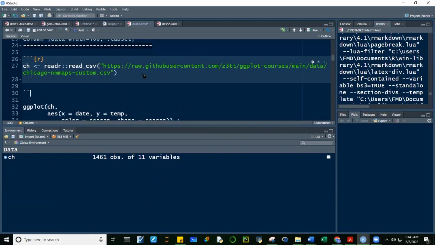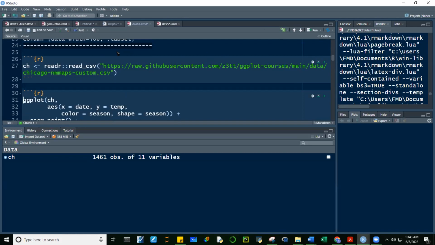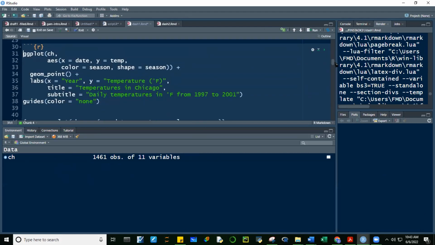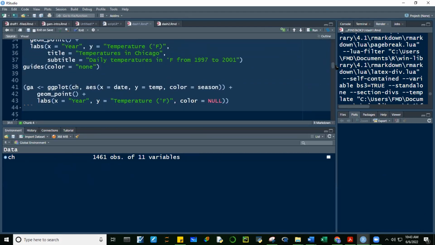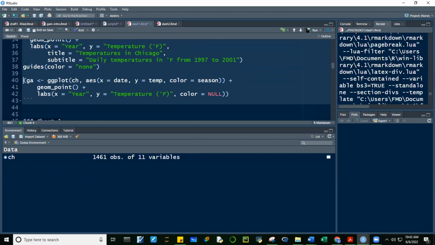Kindly chat guys kung na-access na yung data. 1461 observations. And the next meeting guys, titingnan natin yung gamit ng data.table. Okay, how about the rest guys? It's almost time.